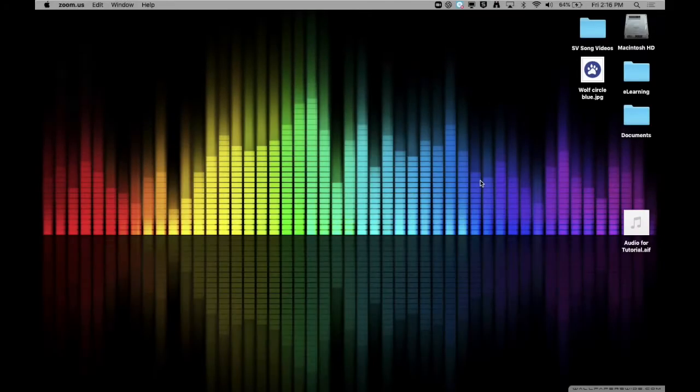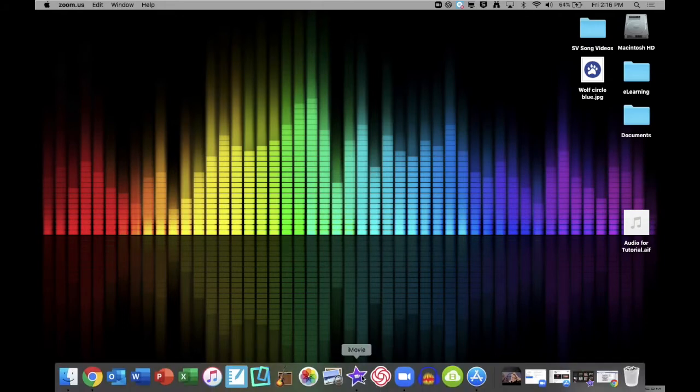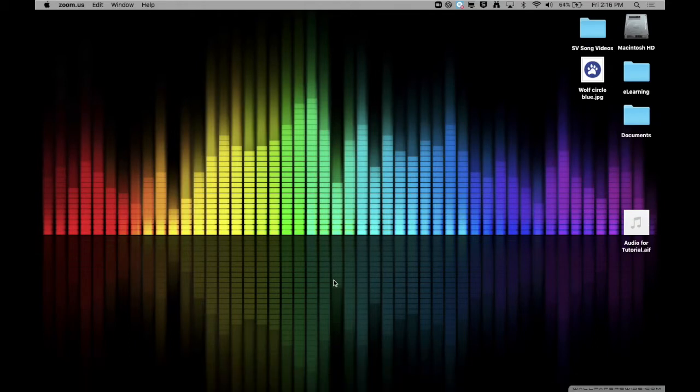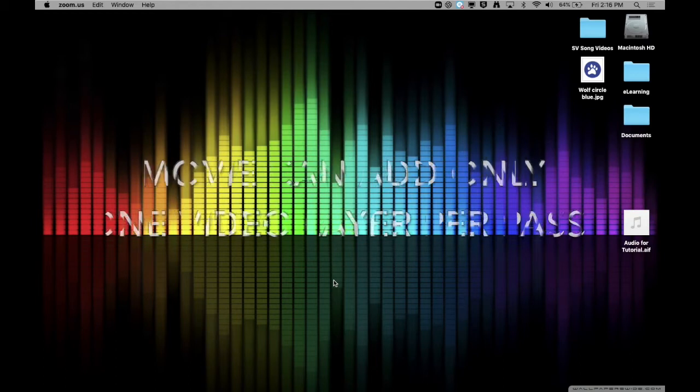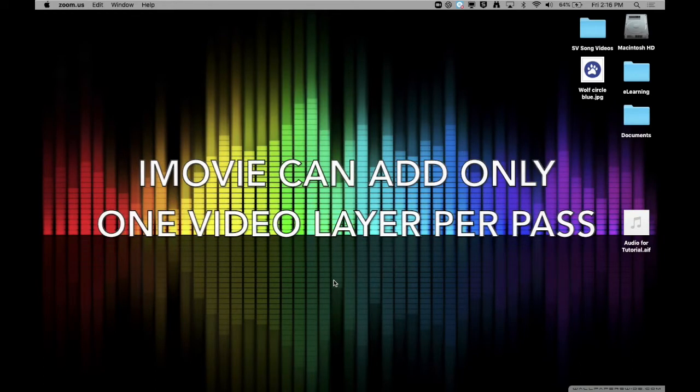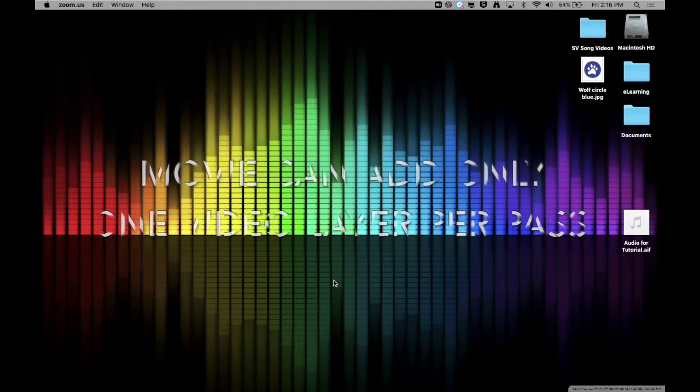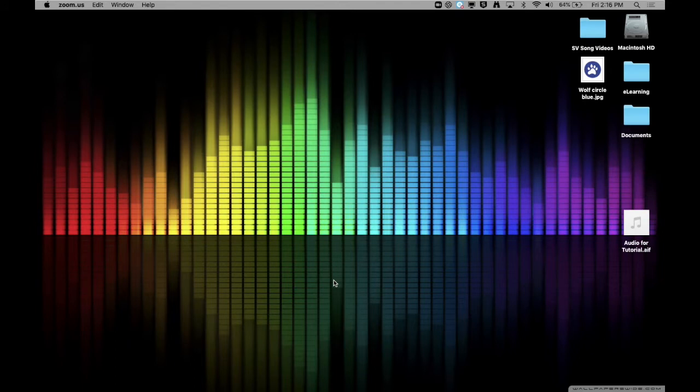This part is where we take all the video and the audio and put it all together. I should say up front that the app I like to use for this is iMovie because it comes with a Mac. It's free. It's part of the package. It's very versatile, but it is not as powerful as professional packages. You can only add one new layer of video per editing pass, and having multiple images at once requires multiple passes. So if you have 20 images on the screen at some point, you're going to need 20 passes to make that happen. It's a bit of a drag and it takes a while, but it is free.